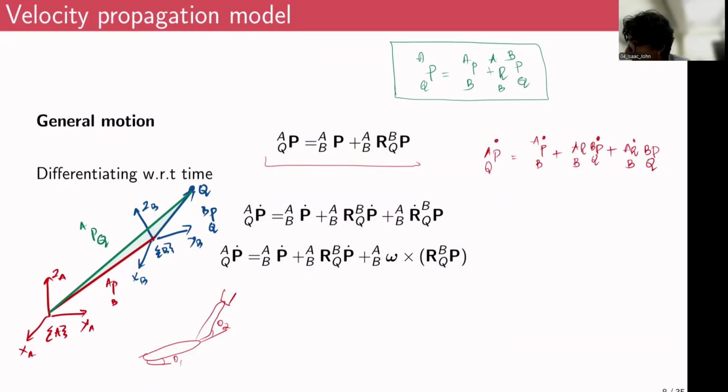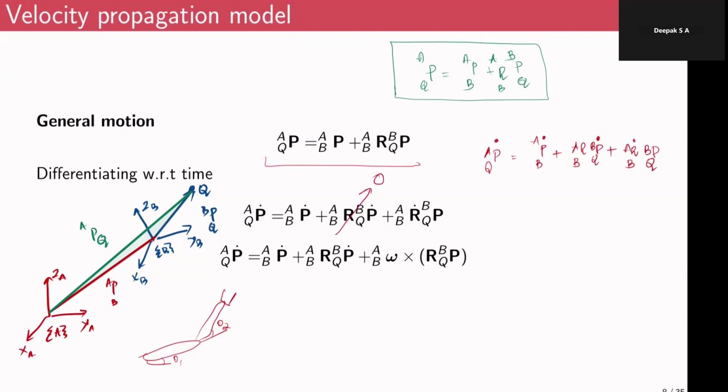So BPQ dot is basically the rate of change of the vector q with respect to b. And in most cases, in terms of a rigid body robot, this vector would always be a constant, right? Because this is always attached to the frame B, the derivative of P is going to be a constant. So, in most cases, we can take this to be 0 wherever applicable.